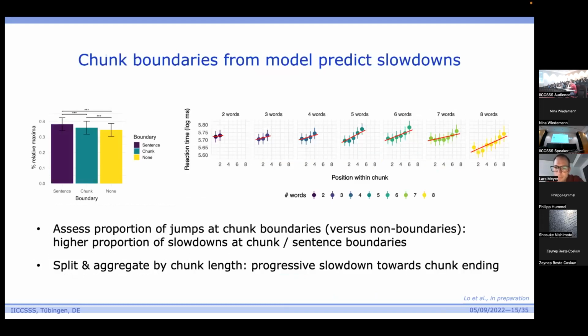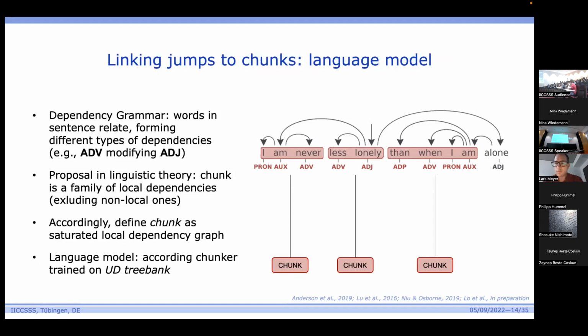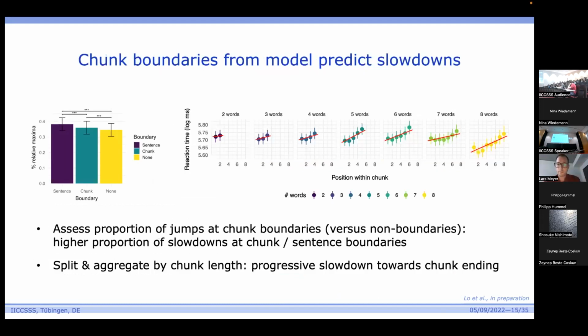Can I have a following question? Of course. Yeah, I mean, since you say the sentence speed is slowing down at the end of a chunk, and then also the processing is slowed down. How do you tell this is really the end of a chunk making the EEG slow down, or this is because you have less information at the end, so you don't have to process as fast?